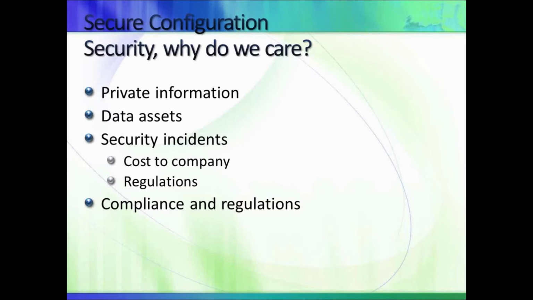Like I said, a couple of different security layers to make a secured configuration. So we care about private information, we care about the assets of the company. We also care about security incidents and not ending up on the front page of a breach, which costs extra to the company. We also want to look at regulations. I know we deal with PCI, SOX, other HIPAA regulations for healthcare, and worldwide I know there's a bunch of different regulations that are always thrown at us.